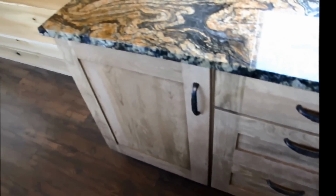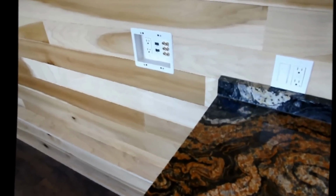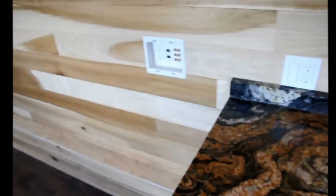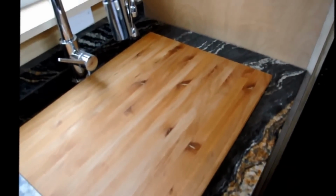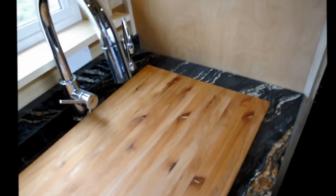On the opposite side of the kitchen, some nice Schuler cabinets, more granite. Those are audio-video jacks for him to plug in his TV and speakers. They go into a cabinet to hide the computer and other equipment. Undermount stainless sink. We built this butcher block top to cover the sink, but also give some extra prep surface.